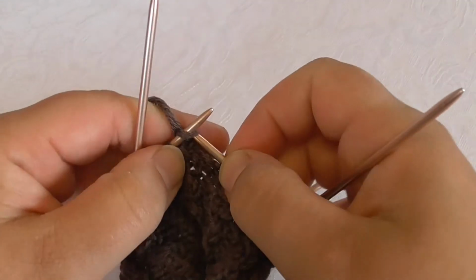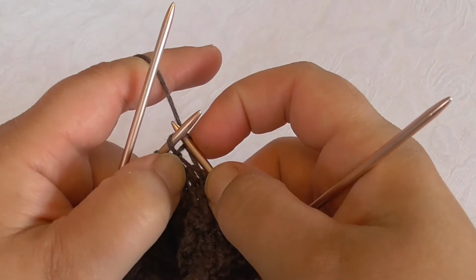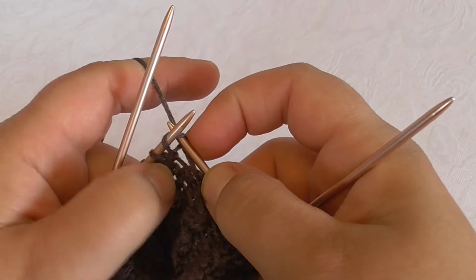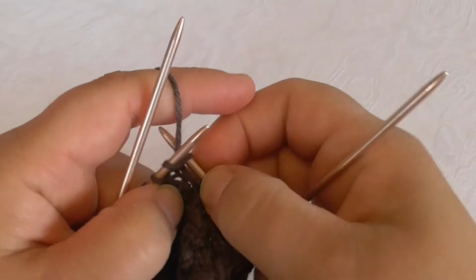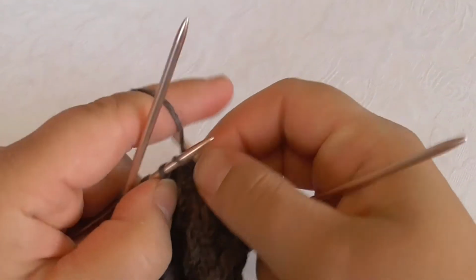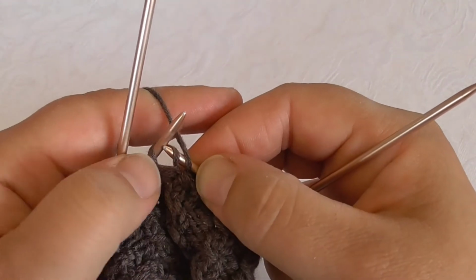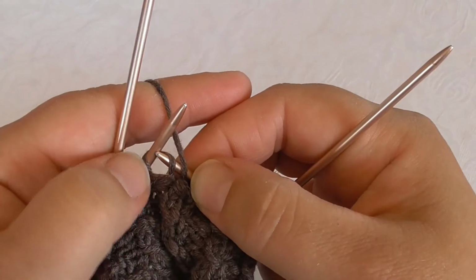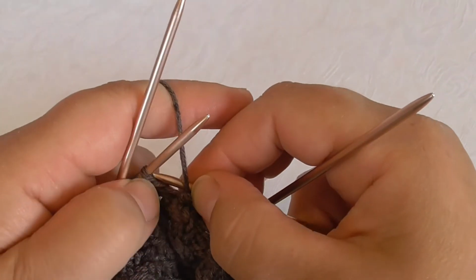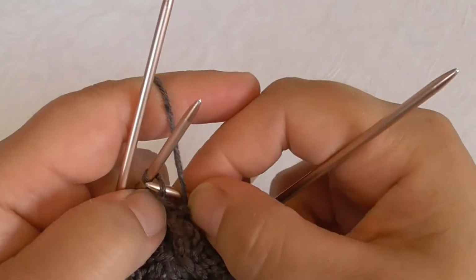Now the stitch is open and now it is twisted. You can see the yarn crosses here at the bottom of the stitch, and this goes for the purl stitches as well. Pick up the stitch so that it opens up and has two legs instead of twisting it like this.